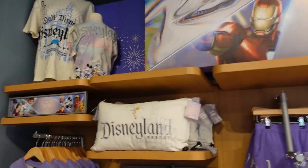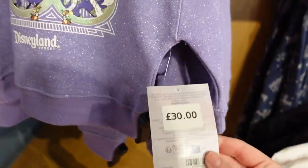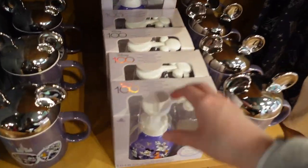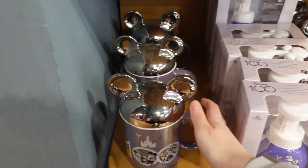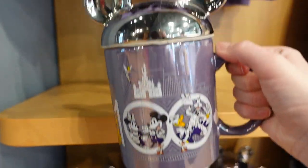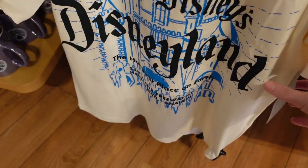More from Disney 100 — for the most part it tends to be kids' stuff here with the odd adult item. There's this jumper for the littles for £30 — look how it sparkles, it's so beautiful. There's hand soap, which I believe is around £12. Then there is this mug — quite big and substantial — for £20; the lid is kind of fixed on there. That's a really nice mug.